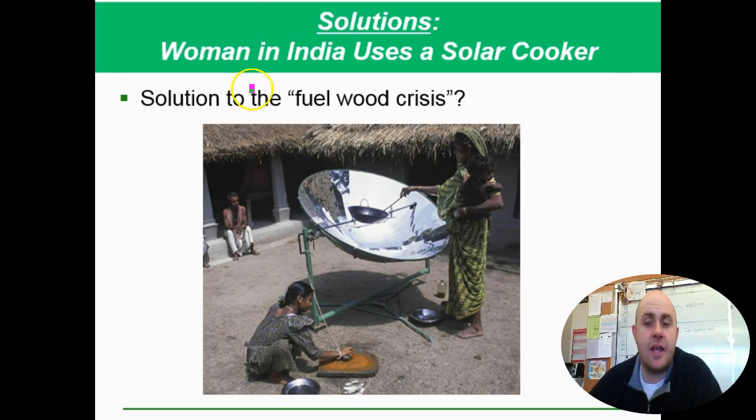There are some solutions in areas, especially poor countries, where there's not a lot of wood for cooking. They're starting to see more and more of these solar ovens, solar cookers. So people do all of their cooking outside in this pot because they have access to sun, but maybe not to the wood. So it can be a solution in places where there's not a lot of money or access to infrastructure for other means.